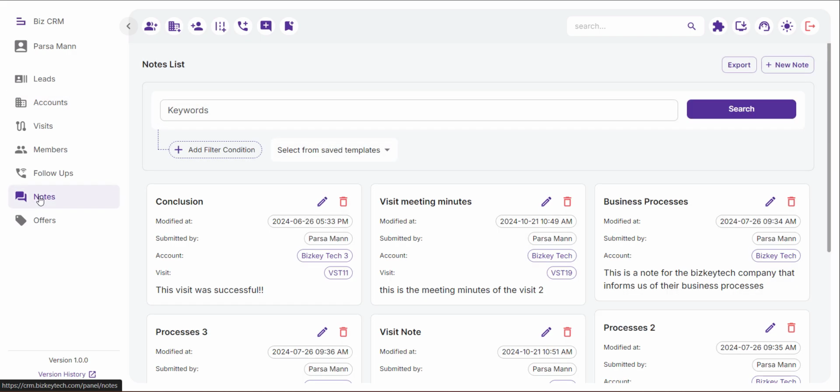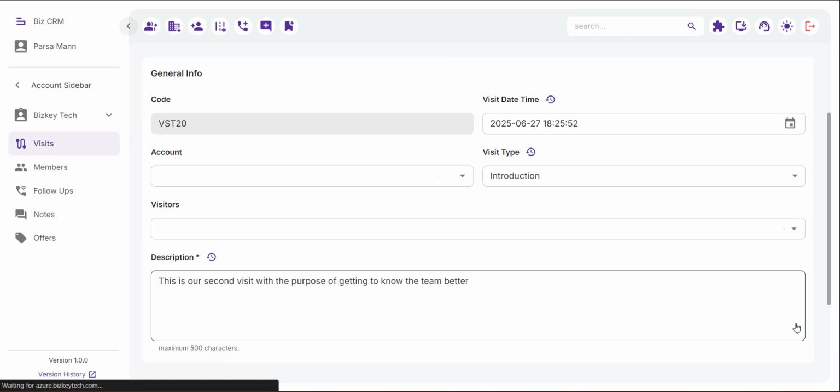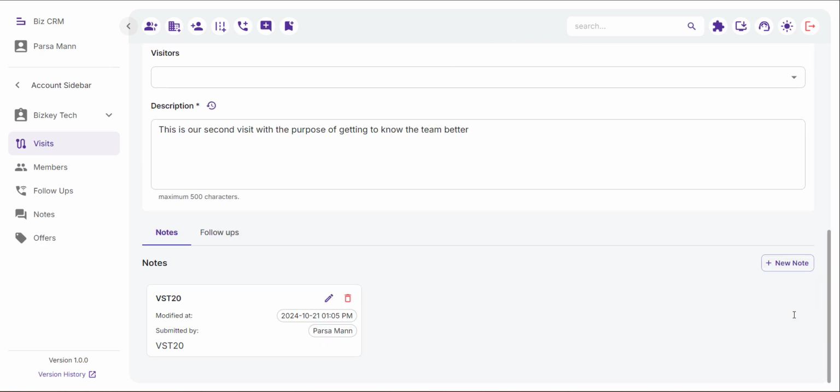Do the same for a visit's note. As you can see, here we can see all the available notes for this visit. If we create a new note for it, the note will also appear in the Notes page.